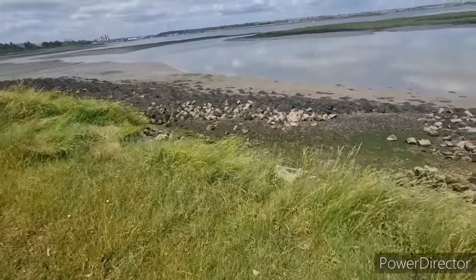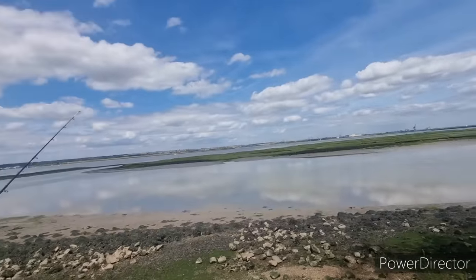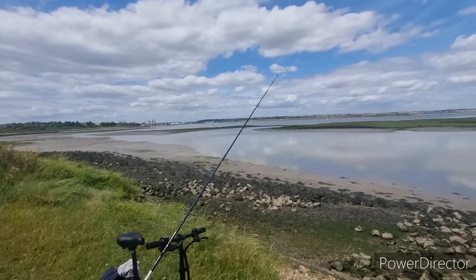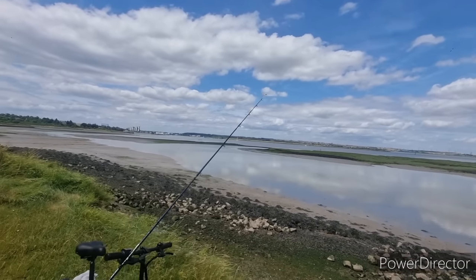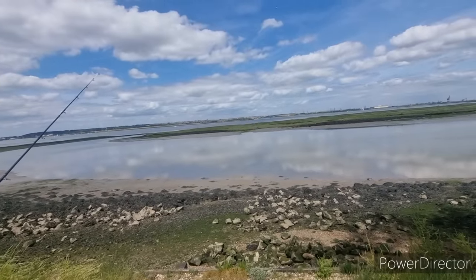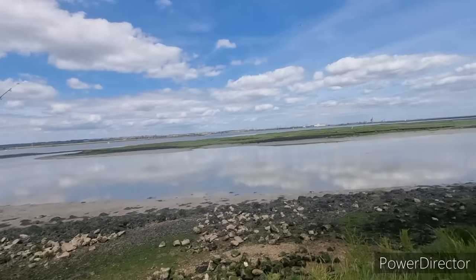To be honest, I'm probably not expecting amazing fishing today, because as you know, I don't ever fish this close to my house. And this is on my doorstep. All this is right on my doorstep. But I've been fishing now for probably 22 years, something like that. And I didn't pass my driving test till I was 24. So for 12, 13 years, all I really had to fish was the Medway. Don't get me wrong, people used to take me fishing. I did go to other places before then, but it was really only ever in Kent. I've done a few trips to Selsey and stuff with mates and things, but I've fished the river so much and it's just like, ugh, I really can't be arsed.